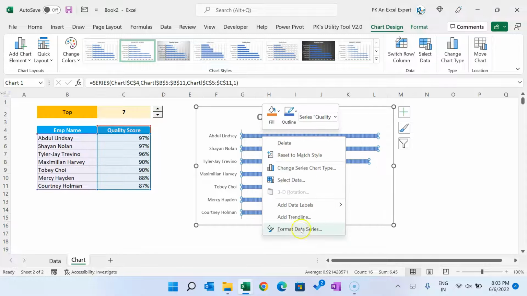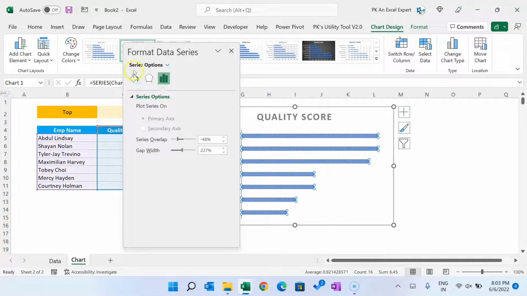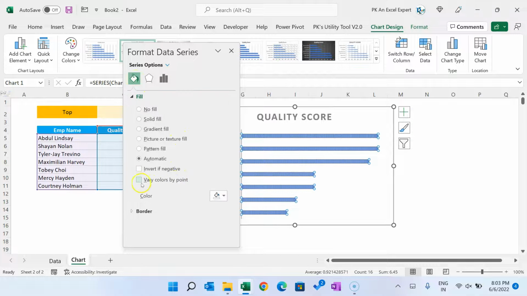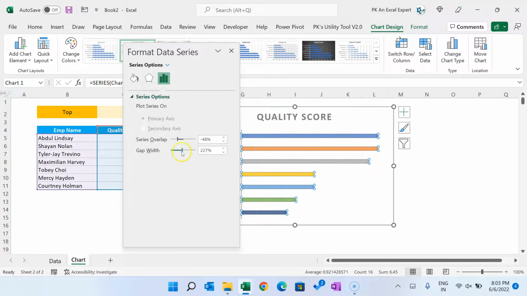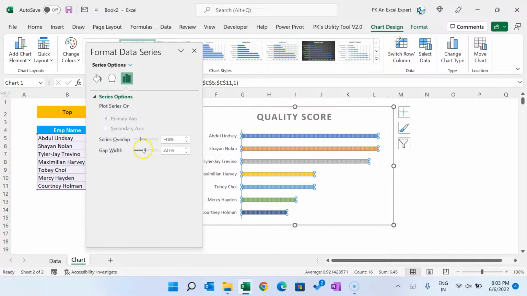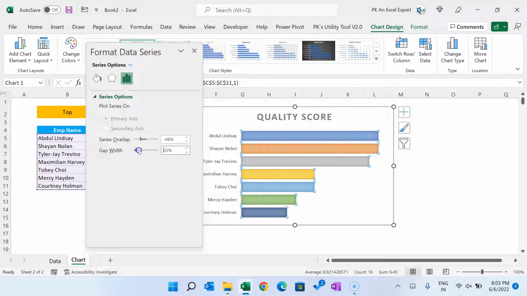Now right click, go to Format Data Series, go to Fill and Line, Fill, and here let's select Vary colors by point. Now go to the Series Options, and now we will change the gap. We will take around 20% here.